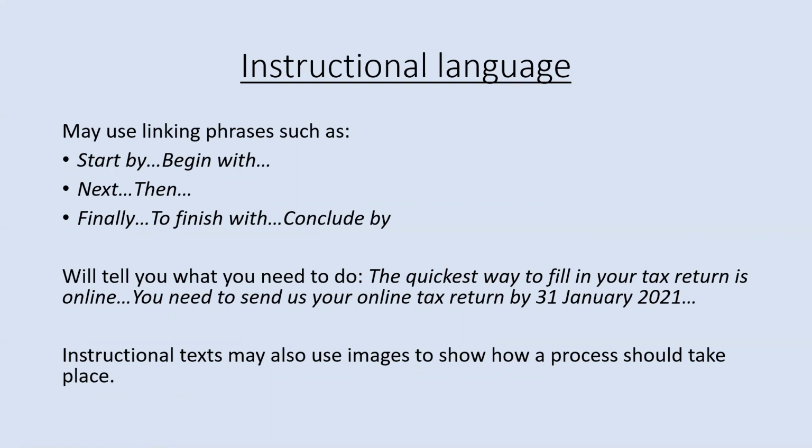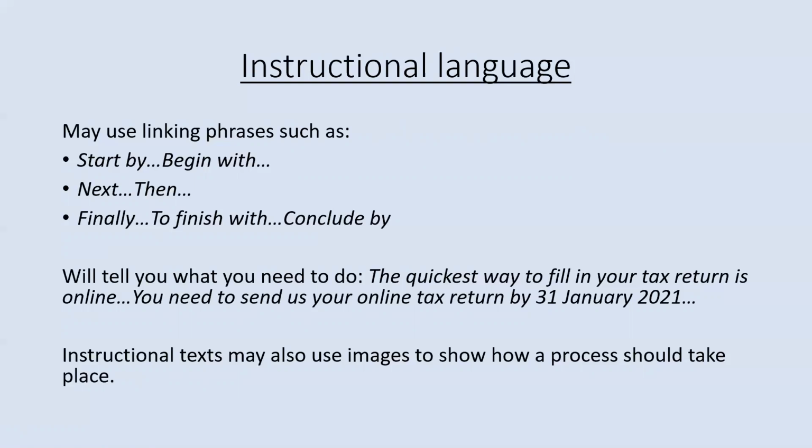Instructional texts will use linking phrases such as start by and begin with, next, then, and then when it comes to the last stages of whatever they're setting out for you, they'll use phrases like finally, to finish with, or conclude by. They'll always be telling you what you need to do. So you can see an example here. This is one actually in a letter, I think, which says the quickest way to fill your tax return is online, and you need to send us your online tax return by the 31st of January 2021.